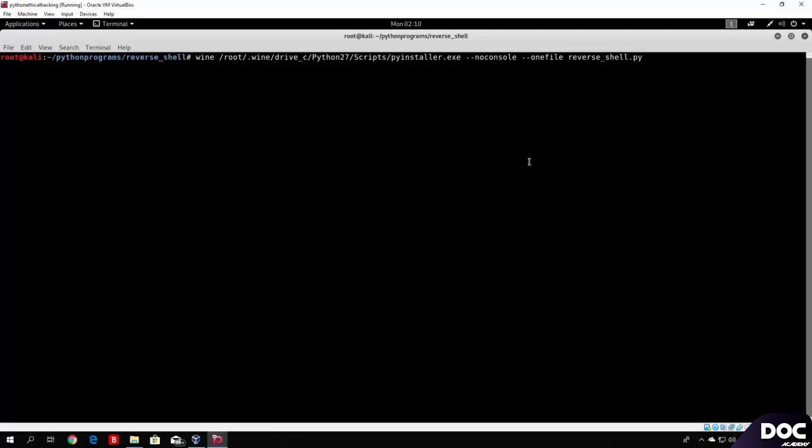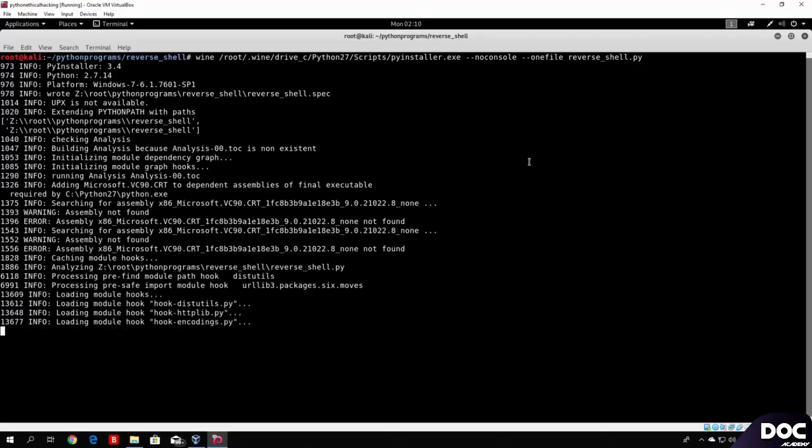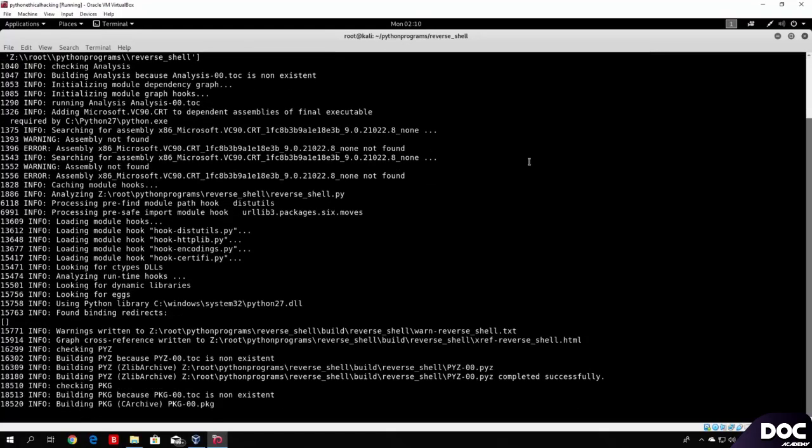Later on, when we code the threaded server, which will accept multiple connections, we will try to run a screenshot on Windows 10 and on Windows XP. So let's wait for this to compile. Now, if my IP address changed, we will need to compile it once again, since I just started Kali Linux. I didn't really check the IP address. Hopefully it didn't change.